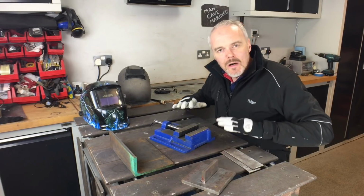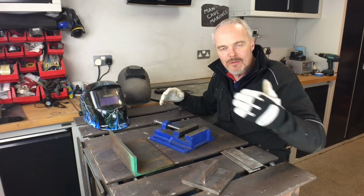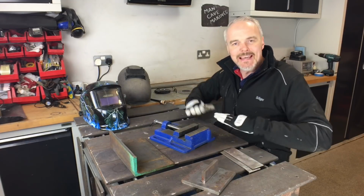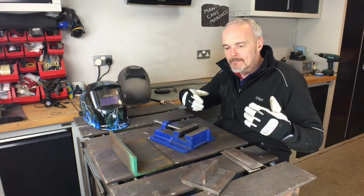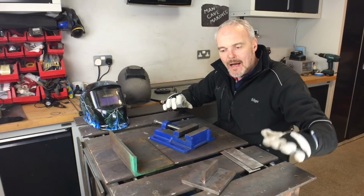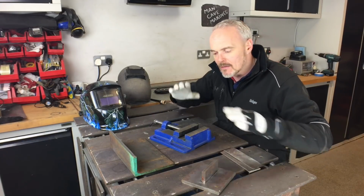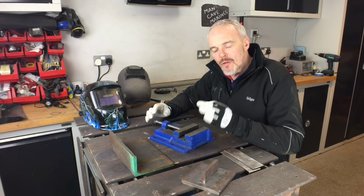So always work from a solid base. I know this is in a workshop environment, and you might have something different, but get yourself a solid base, something that's metal potentially, that you don't need to clamp onto the pieces itself. I don't need to. The whole table is metal on metal, and I get the earth through that.